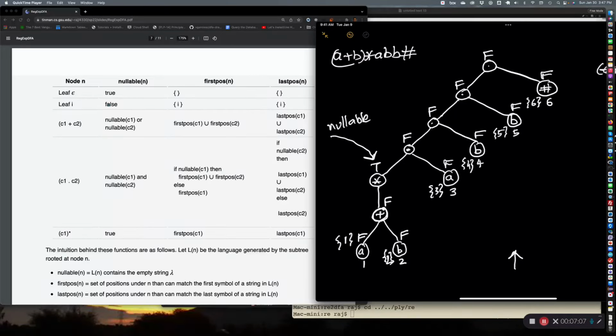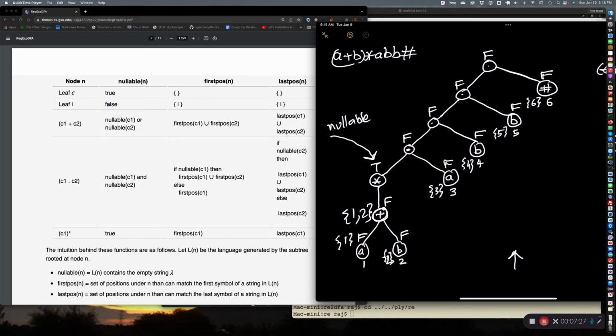So let's do the plus node. The first pos there, because its left child is not nullable, would be the union of the two first poses in the children. So it's going to be 1, 2 here. Why?